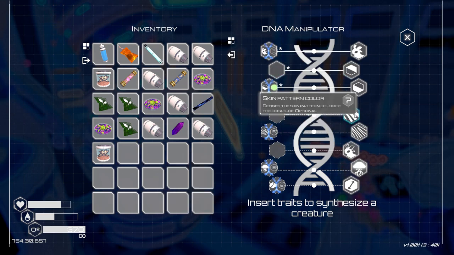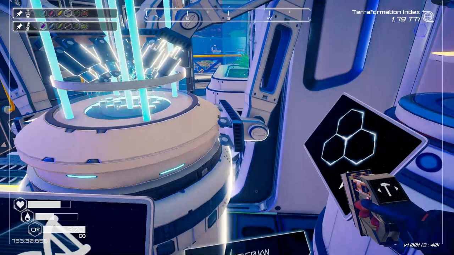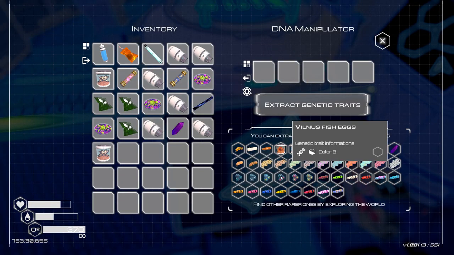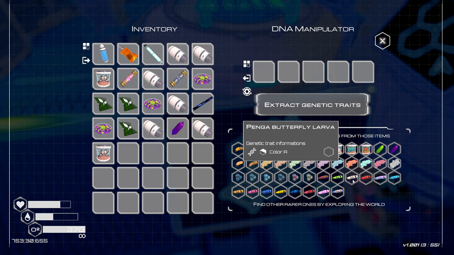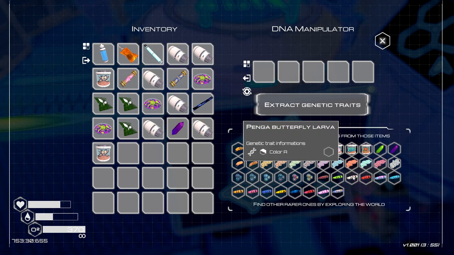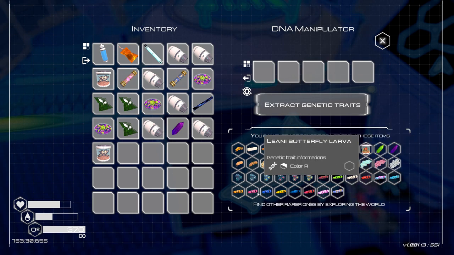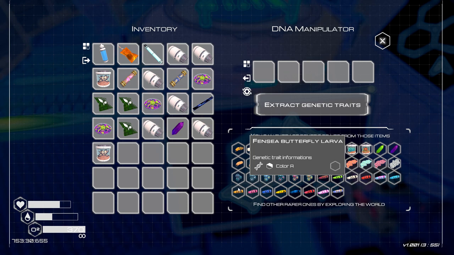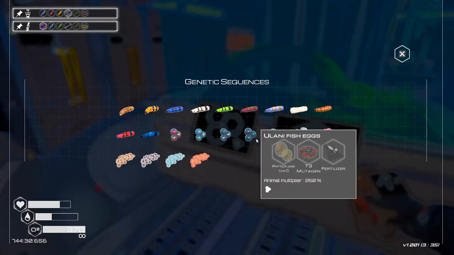Color A and skin pack color. Color A, let's get color A. Where is color B? Ooh, color A. Color A. This is confusing. You know what? We gotta DNA manipulate something else first.